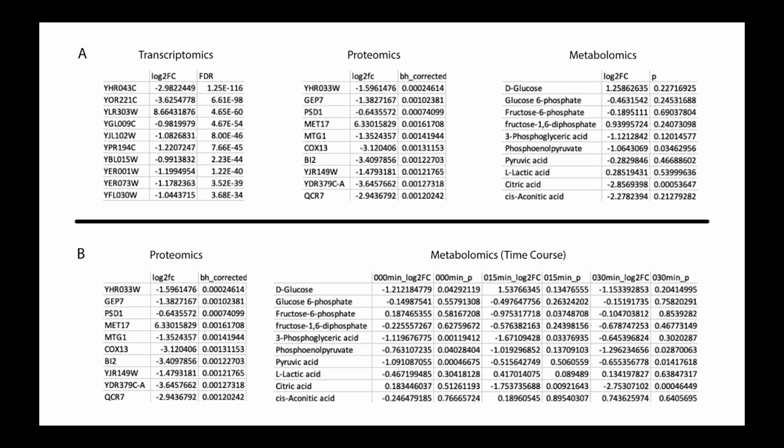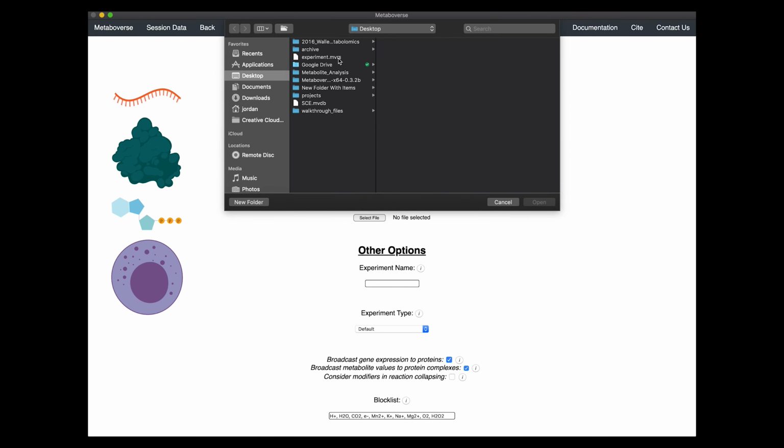For a time course or multi-condition data set, we can use a combination of a single time point. In this case, we have one proteomics time point paired with fold changes in p-values for each time point in the metabolomics, or we could have matched proteomics and metabolomics time points. For a data set with multiple time points or multiple conditions, you should follow the same formatting as above, but you'll have repeating fold changes and p-values for each time point or condition. These tables should be output as a tab delimited file ending in the file suffix .txt. In Excel, you can do this when exporting the file by selecting the tab delimited option along with the file name. For this example, we'll use the test data set provided with every release of Metaboverse.